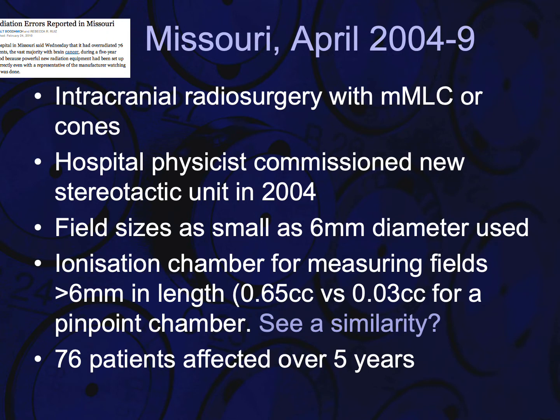Now this is not an isolated occurrence. In Missouri, between April 2004 and 2009, intracranial radiosurgery with a micro MLC or cones was delivered. A hospital physicist commissioned the new stereotactic unit in 2004. There was no external audit. Field sizes as small as 6 millimeters in diameter were used, and an ionization chamber for measuring fields was greater than 6 millimeters in length. So this was almost identical occurrence, and 76 patients were affected and over-irradiated over a period of 5 years.